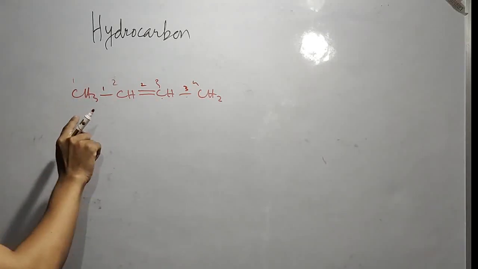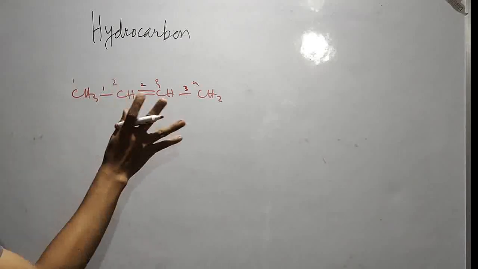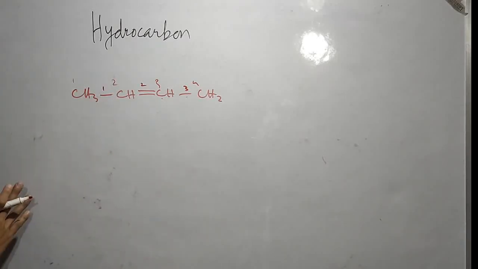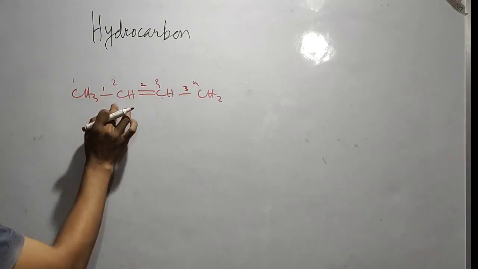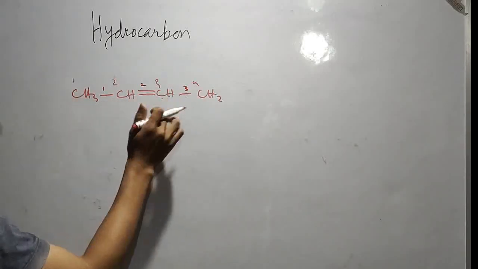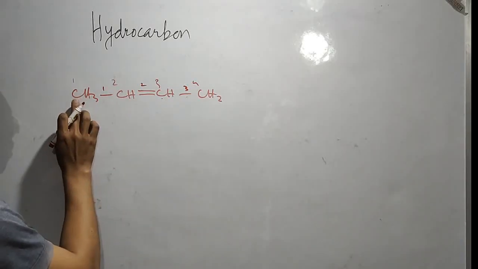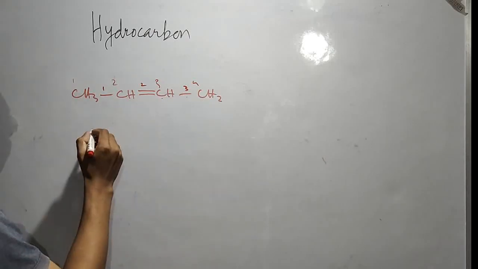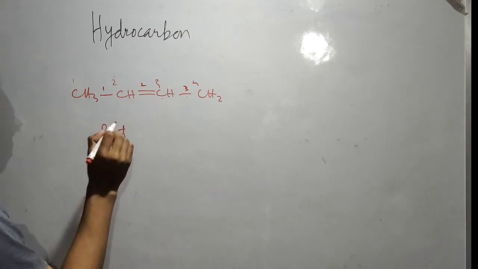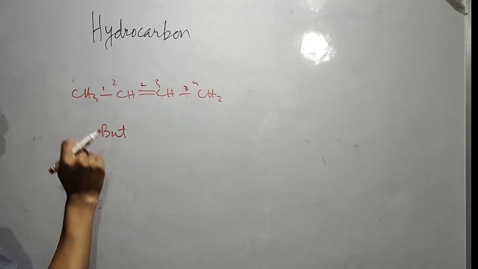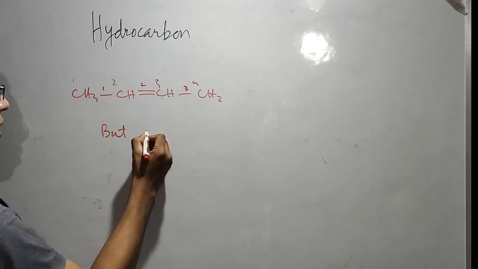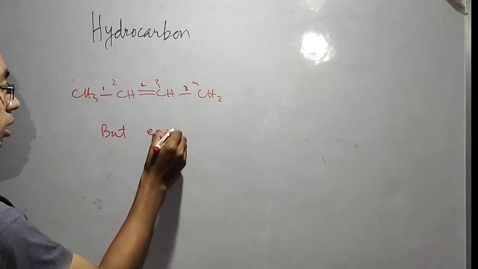Now here you see, no side chain is present, so that secondary prefix is not there. The next one comes the word root. Here, how many carbon atoms? 1 2 3 4. So 4 means but. And there is a double bond, so for the double bond we have to put "ene".